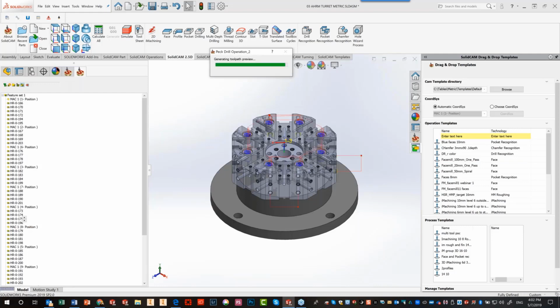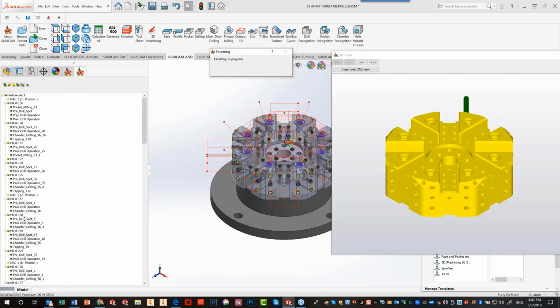Now, you'll also note that the home positions are automatically being created for all the holes and for all the machining that's needed. In other words, all I did was create one hole position on this part. The automatic hole recognition machining creates automatically all the home positions that this particular machine can handle.